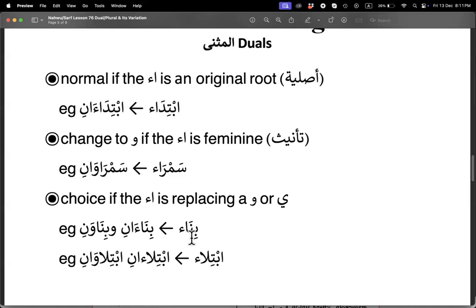When that is the case, then you have a choice. You can remain as hamza, or you can change it to a waw. Here you only remain, here you only change to waw, and here you have two choices. So you can get bina'ani or you can get binawani. Oops, I forgot the alif here. I have to correct that, inshallah. Clear? Okay, same thing. What are the root letters here, Sister Vinita?